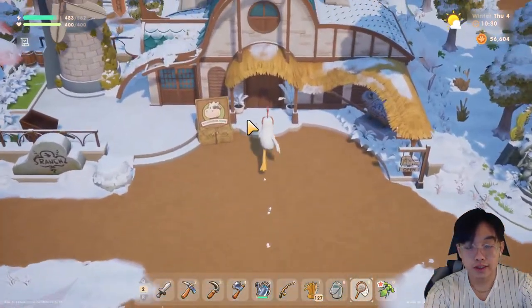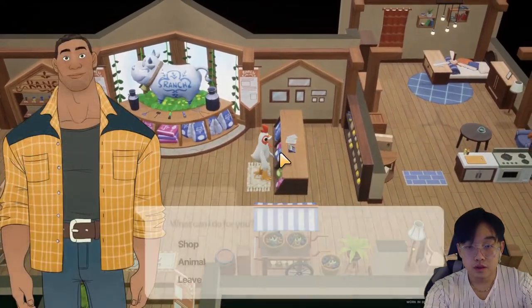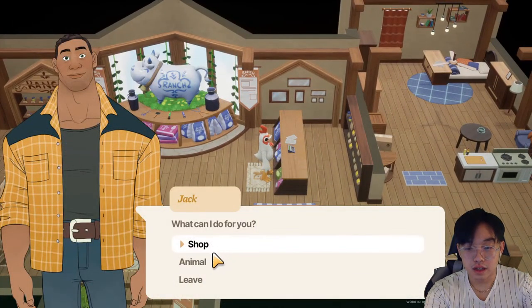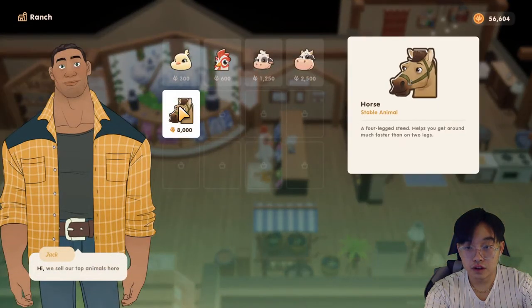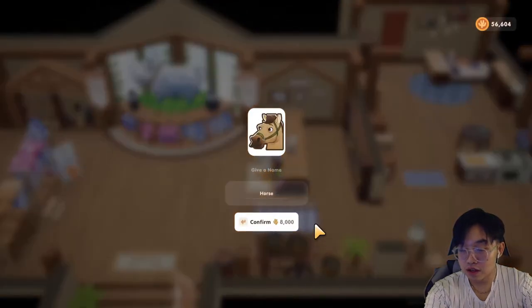Alright, we want to get our horsey, right? Let's buy our horsey now. But it's 8,000. Dang it. Fine, whatever. Yep, what should we name our horsey? Any suggestion?